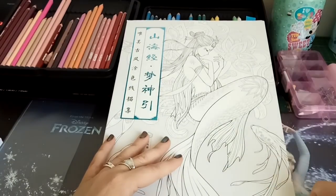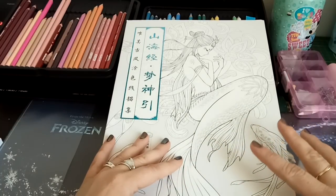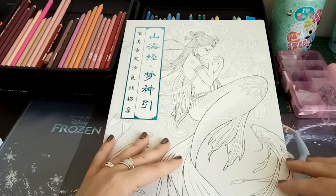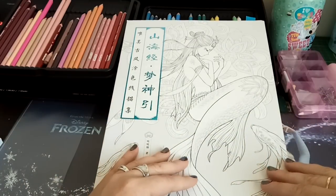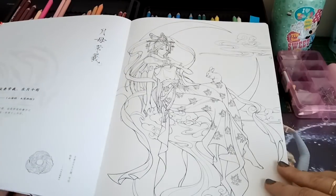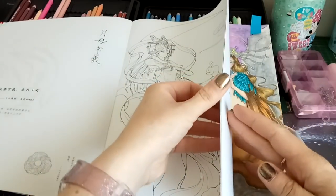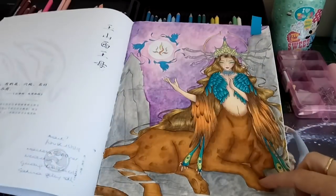So the next one is more a kind of mythological, I think, Chinese mythology maybe. It's definitely fantasy based, or yeah, mythologically based. It's a really nice one. Again, very white paper. I prefer the off-white paper more, but yeah, you can't choose that when you buy the book.